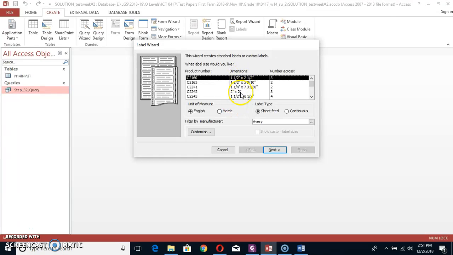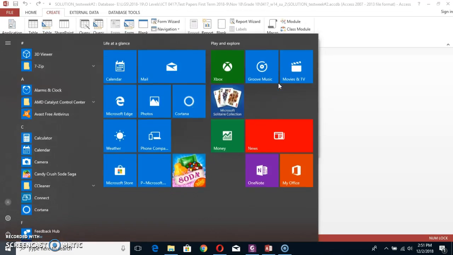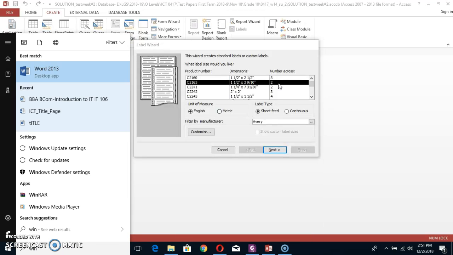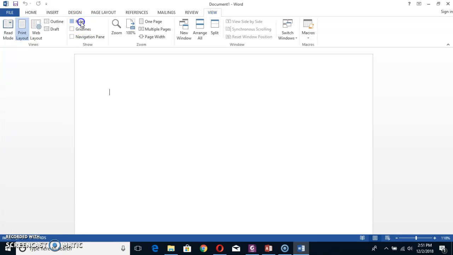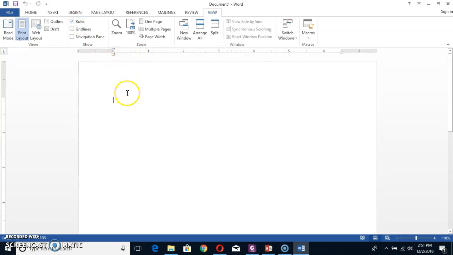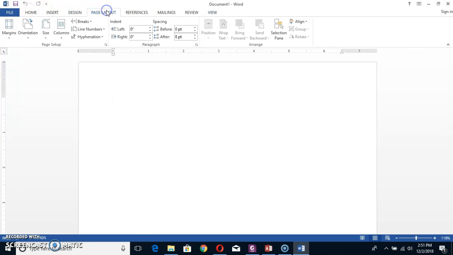Now you need to select what you want basically. The number across, the 2s and 3s and 4s, tells you how many columns you want on a sheet. So you need to pick the 2. Now once again, to make it clear, as we have already had our detailed session in the class, you need to go to the view and make the rulers available here. Now these are the sizes, the standard size of this page, make it A4.